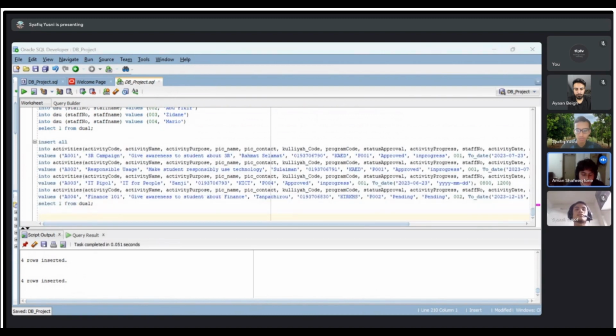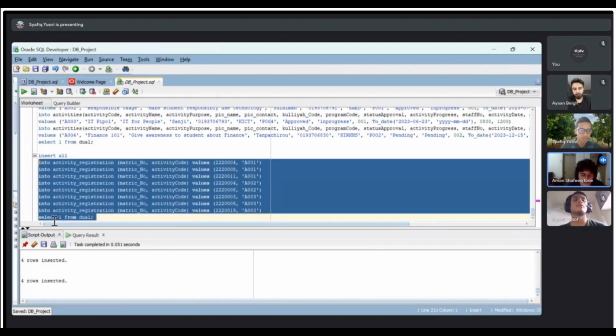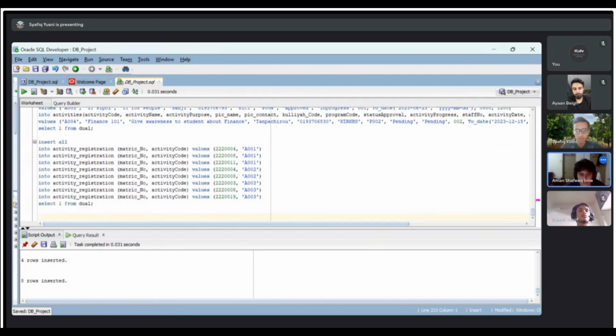Next, we're going to add data to the activity registration table, the table with the registration of the activities. And lastly, we're going to insert data into the activity feedback table in order to see our feedback from the activities.